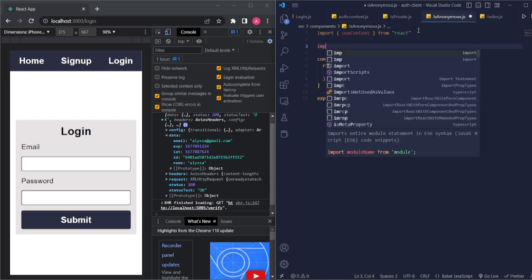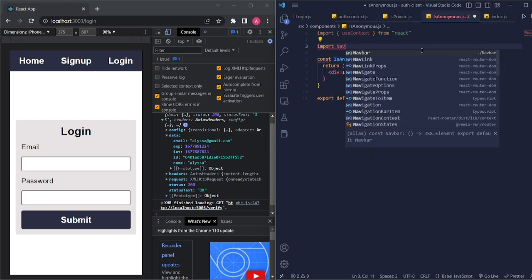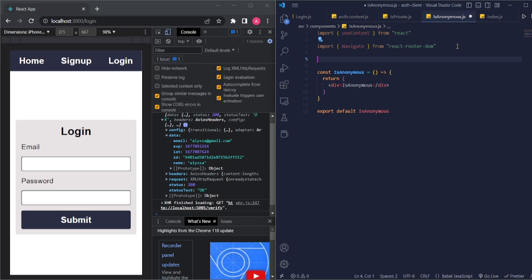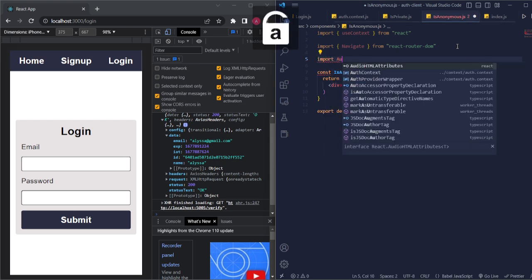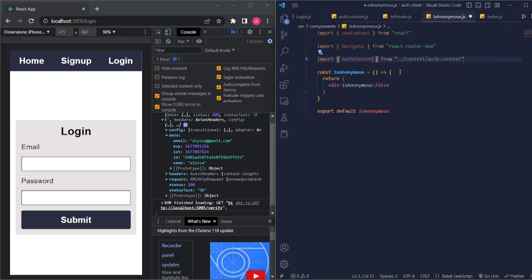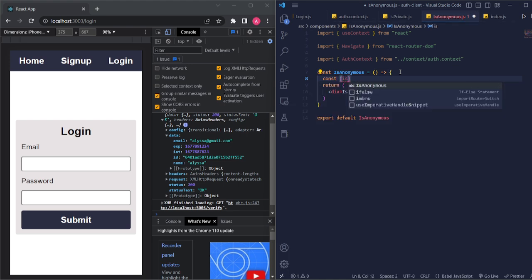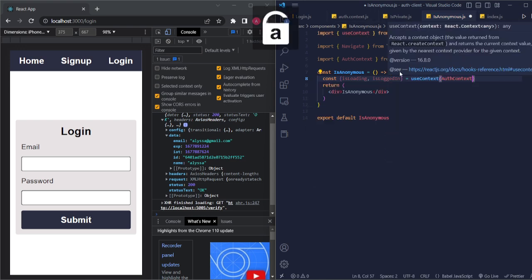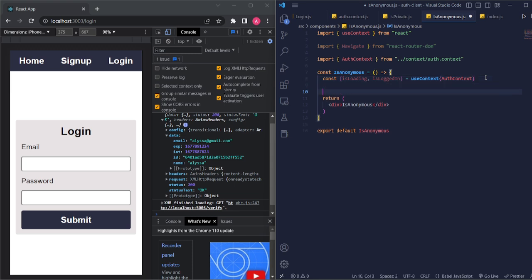And then navigate as well as the auth context. Then we need to get the is loading and is logged in. Okay.